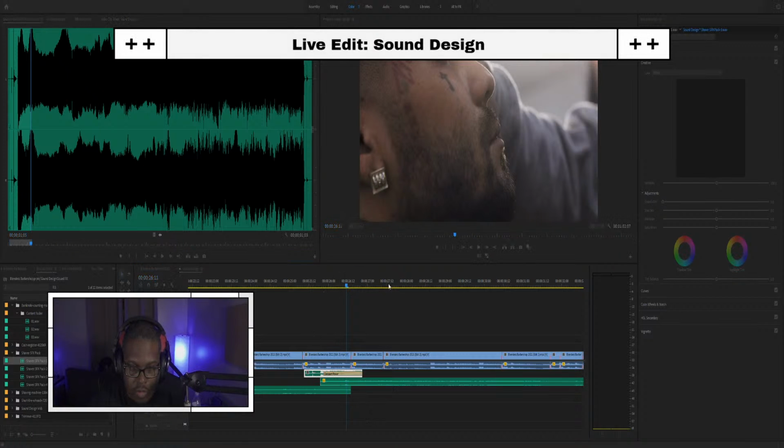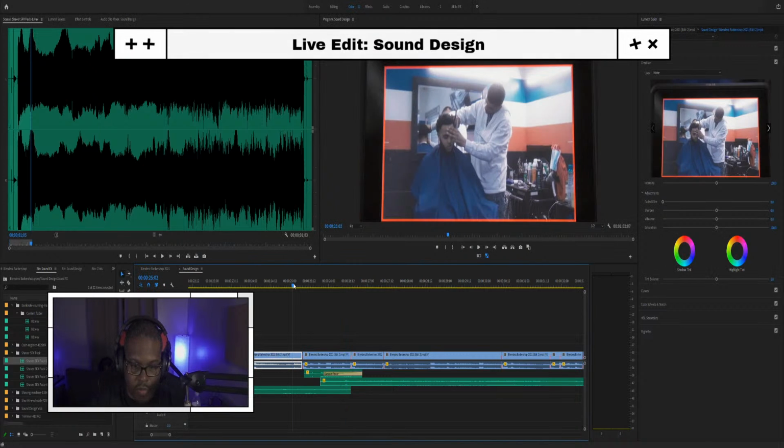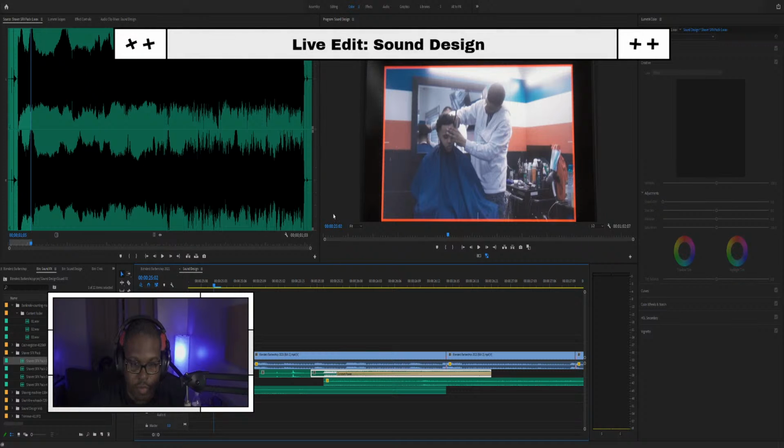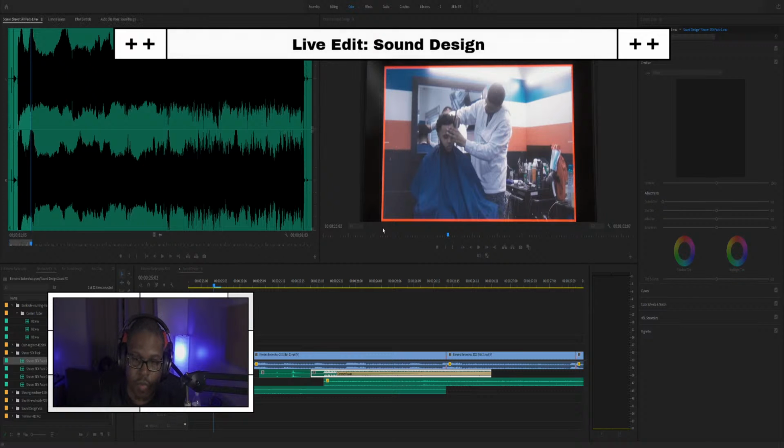So let's see. Basically, I don't know if this is gonna work how I'm anticipating. If it does, it'll be dope, but if not, oh well. So basically what we're gonna do is layer some of these sounds. They kind of give the feel, as we're switching from different barbers, they're using different clippers. I know a lot of the dudes in the shop here use the same clippers, but I just want to kind of switch up the sounds just ever so slightly to give a little bit different feel.